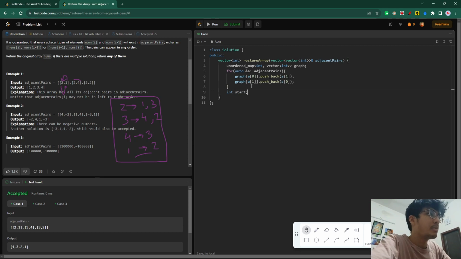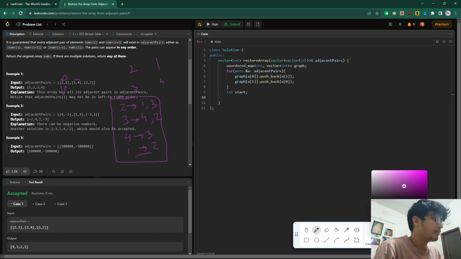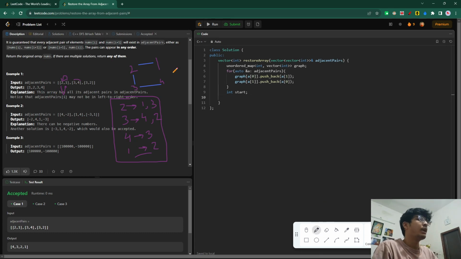Let's declare a variable start and the size of the vector. Now we need to think. If there is a graph like this, like 2, 1, 3, 4, and all these are connections, as you can see, the number of edges is the number of elements minus 1.